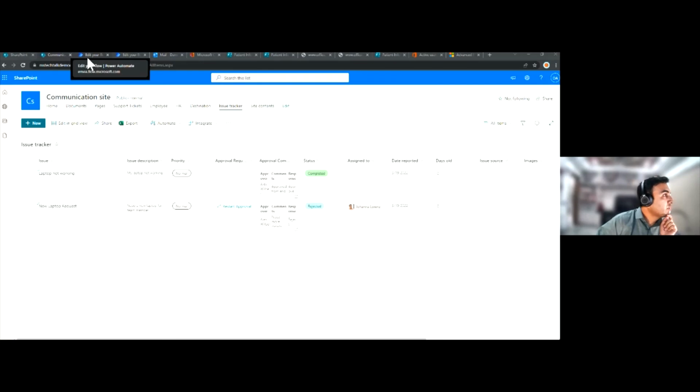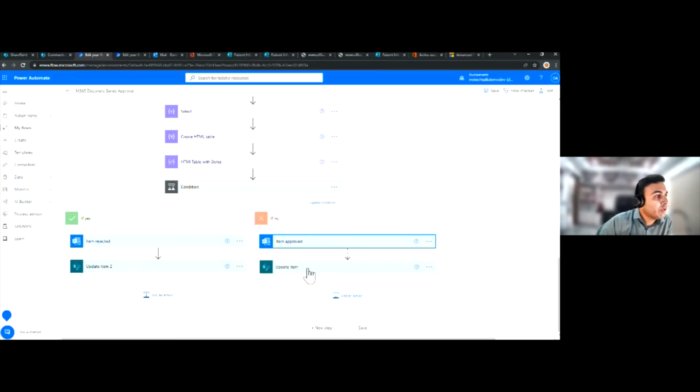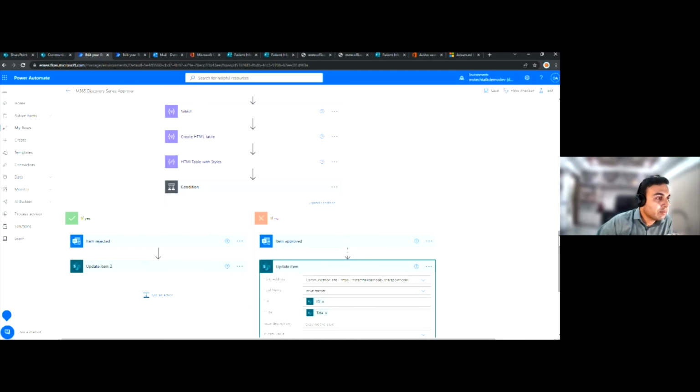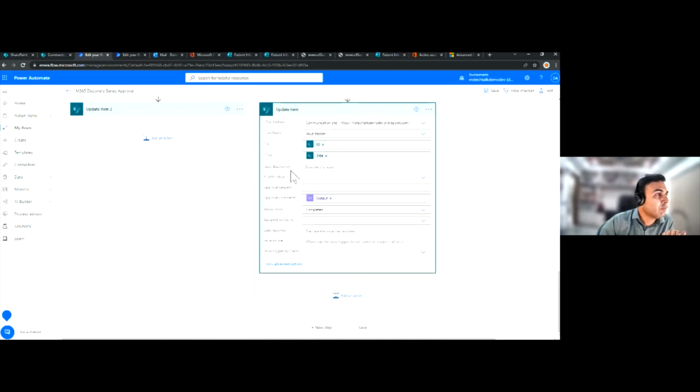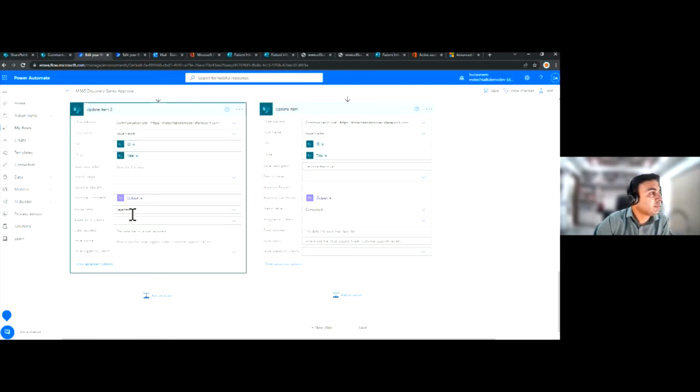Let me quickly show you what I have done. It's an update activity which I have added, editing the mandatory fields and the approval output. If it's approved, I change the status to complete, and in this scenario I change the status to rejected.